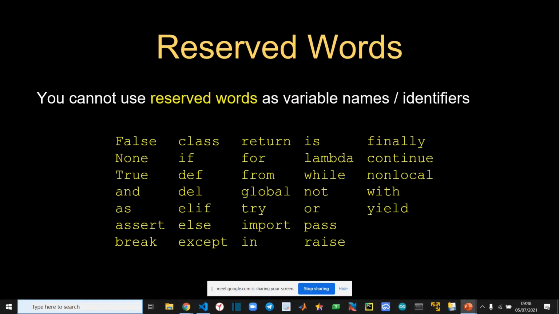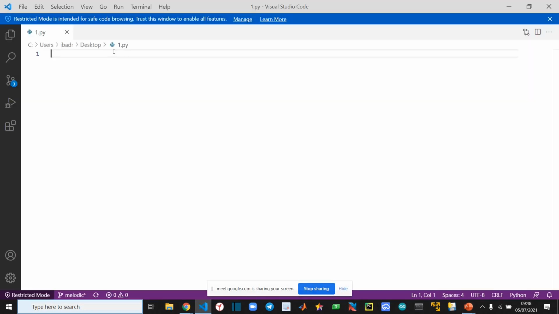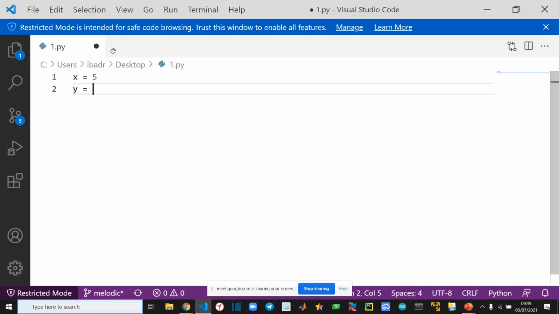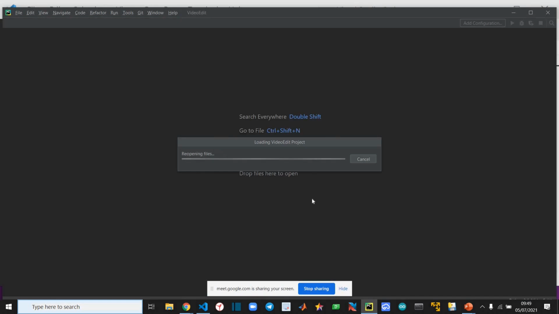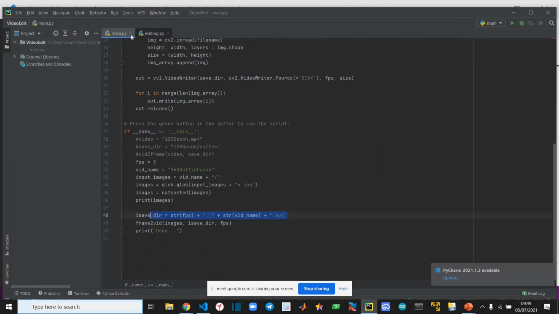So these are reserved words. You know that when we do programming, you always do something like x equal to 5, and y equal to something like, wait, yeah, this is a disaster.